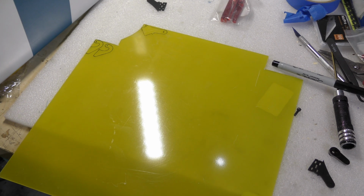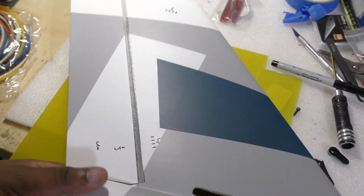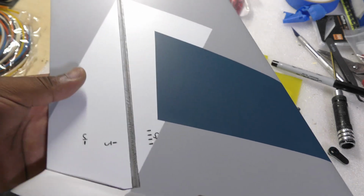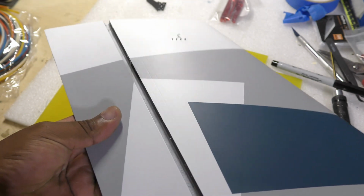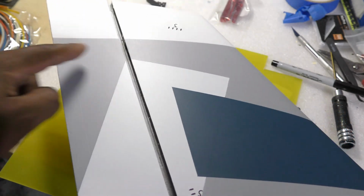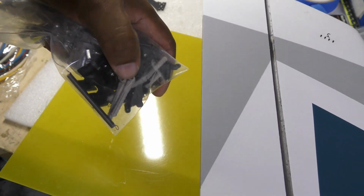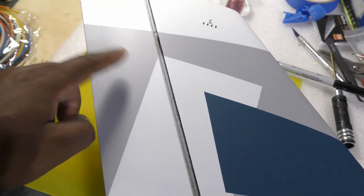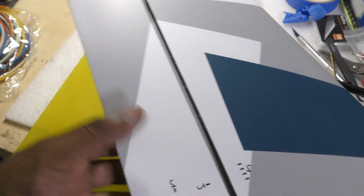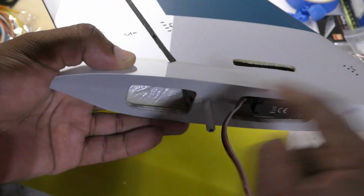So let's talk vertical fins that house the rudders. On my FlySafeJets F35, the hinge design is a little bit different. I guess this is a live hinge. You can see that on the one side you have the hinge, and it's just Kevlar or whatever they use, and not actual hinges. The hardware package of the jet comes with these hinges right here, and I guess you can use those, and if you follow the manual, there's sort of a carbon rod that comes out the bottom here, and you attach your servo linkage to that.